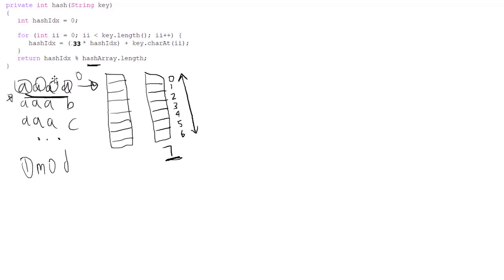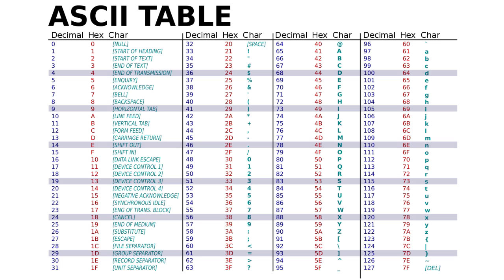The second question is, for example, if we have a text like cat, and then a second text called TAC. If we only sum up the individual ASCII character values, then CAT will be equivalent to TAC. If you look at the ASCII table, the small character a is 97.